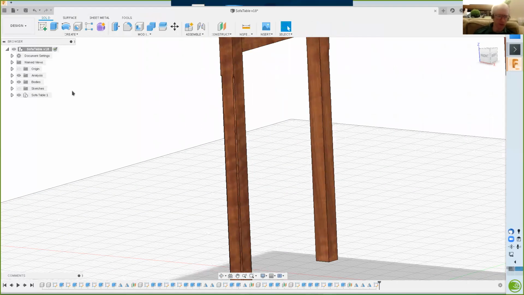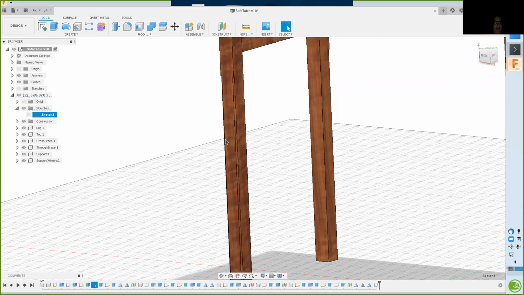If I go in and, where'd the sketch go? Shoot. Let me just click on that eyeball next to it.